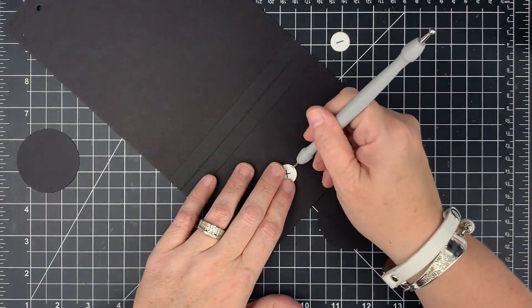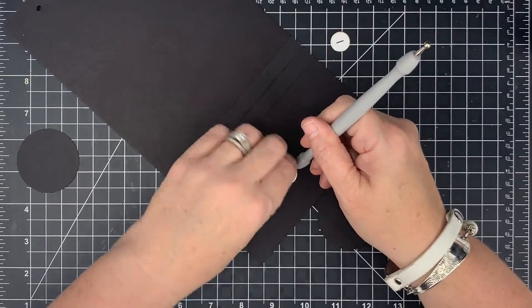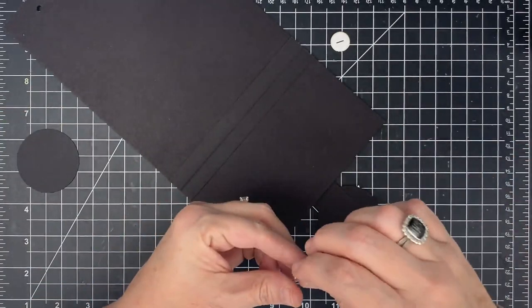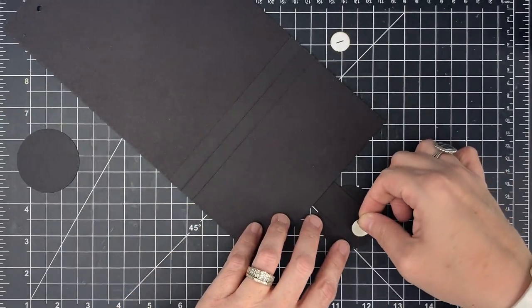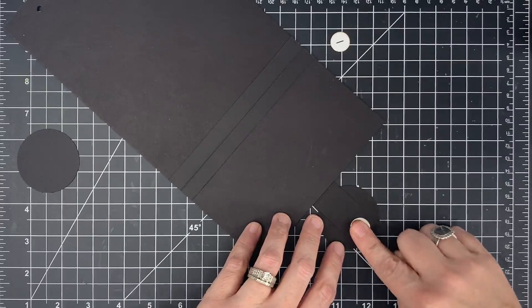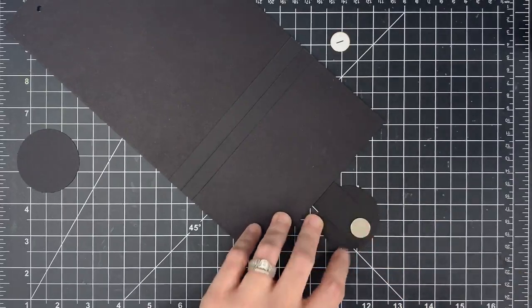We're going to remove the backer of one of them, okay? And I'm gonna go ahead and place it down where I want it. And I think I want it kind of close to the edge up here on the flap. That's where I'm gonna start, okay?